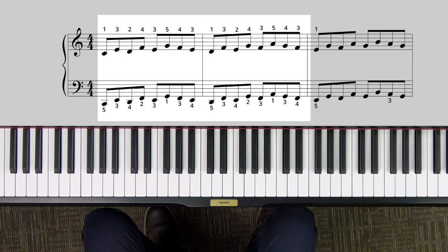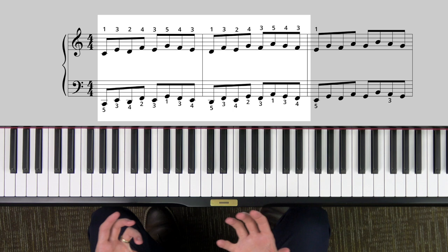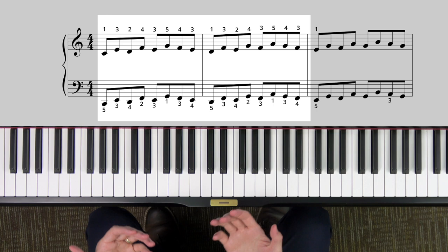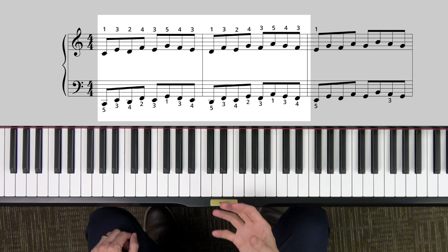Now that we've learned exercise number 7, we've learned all of the first 10 of Hanon's exercises from the Virtuoso Pianist. So once you have number 7 mastered, I encourage you to go back and review all 10 of Hanon's exercises. You could maybe do a different one every day. Work on speed, work on accuracy, work on evenness. Don't want it to sound bumpy or uneven. Listen and keep improving the sound of your playing.